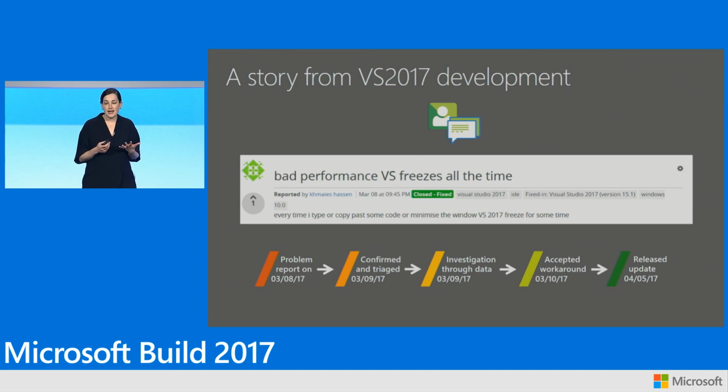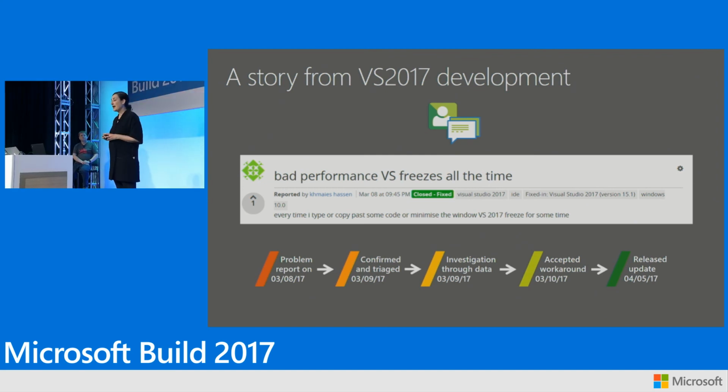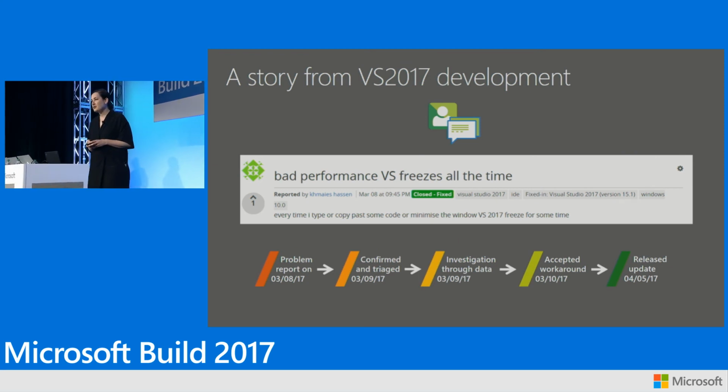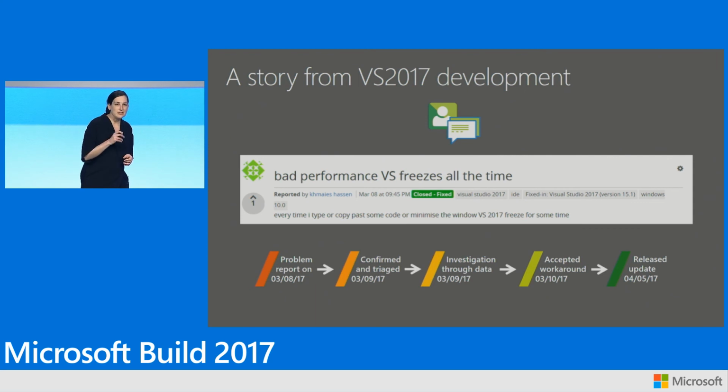And we got an accepted workaround out within a few days and an updated fix out by April 5th. So we moved from reporting the problem in the tool to within 48 hours acknowledging that there is a workaround and actually making sure that the user was unblocked. So definitely do use that mechanism if you find issues in preview builds of Visual Studio.